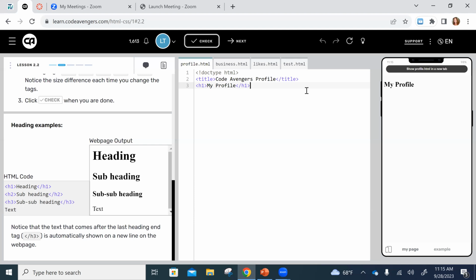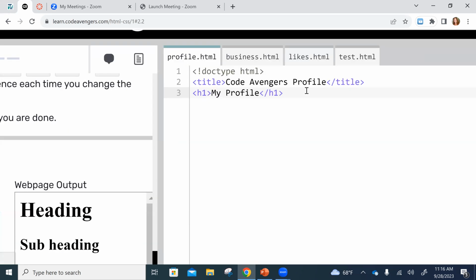Those of you working on your own, if y'all will stop for just a minute, let me tell you how picky Code Avengers is. On Kaylee's, Kaylee, you don't mind if I use you as an example, okay? Her tags were right. It was marking it wrong, and my brain goes straight to checking the tags. I looked at her H1, it's fine. I looked at her closing H1, it's fine. I thought maybe you do have to change it, so I changed it to H2, and it still kept marking it wrong. What it was, her word profile in there was spelled wrong.